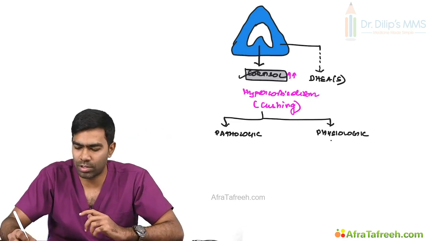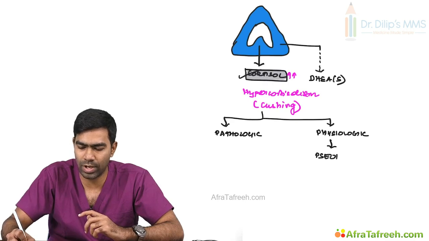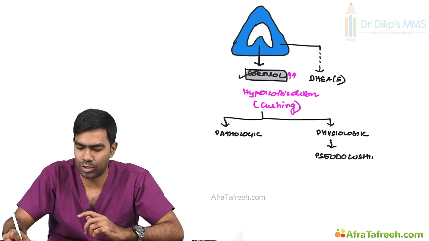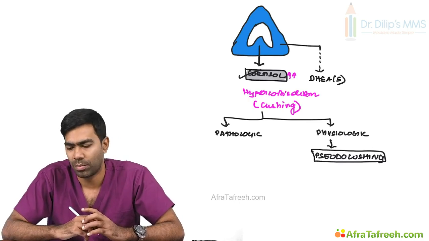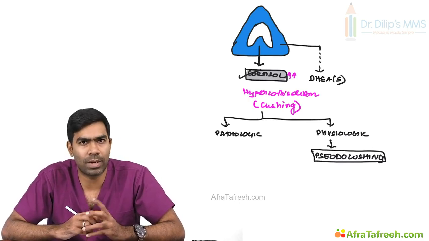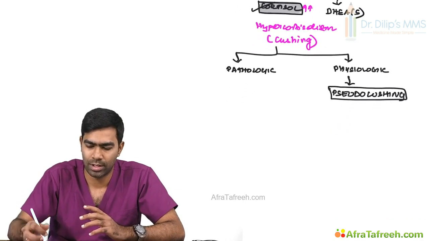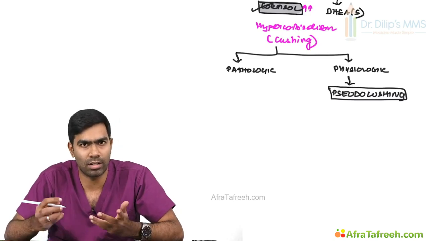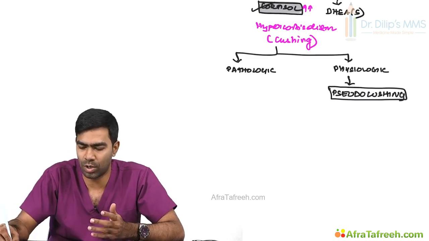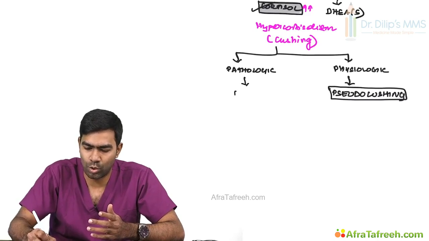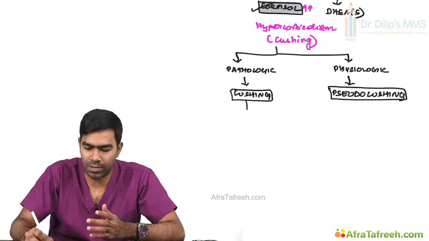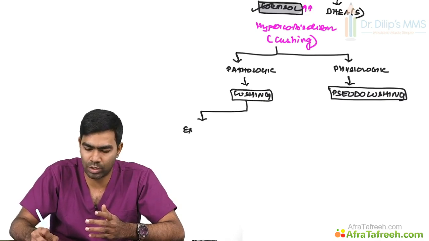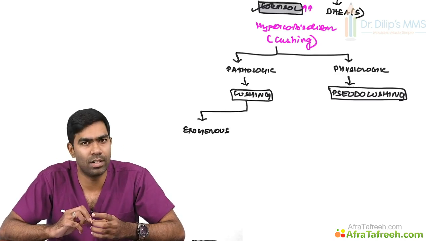This physiologic hypercortisolism is also referred to as pseudo-Cushing's, where I personally don't like the name, but still it should not be called Cushing's, and only pathologic hypercortisolism should be called Cushing syndrome. But this physiological hypercortisolism has a tag name called pseudo-Cushing states. And this pathologic hypercortisolism or any pathologic glucocorticoid excess is what we term Cushing syndrome or true Cushing syndrome or true Cushing state, which can be further divided into two. One is called exogenous Cushing's, where the problem is due to exogenously administered glucocorticoids.